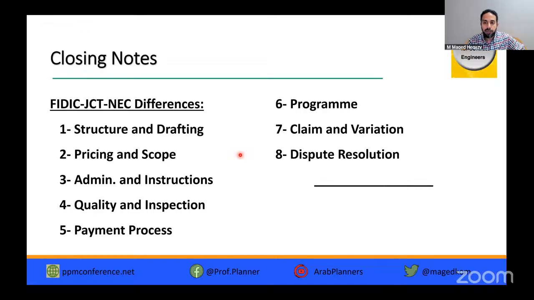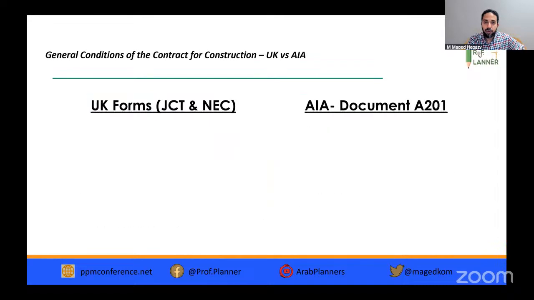And we discussed things like relevant event, relevant matter, compensation event, and finally the dispute resolution. And we checked the terminology differences.